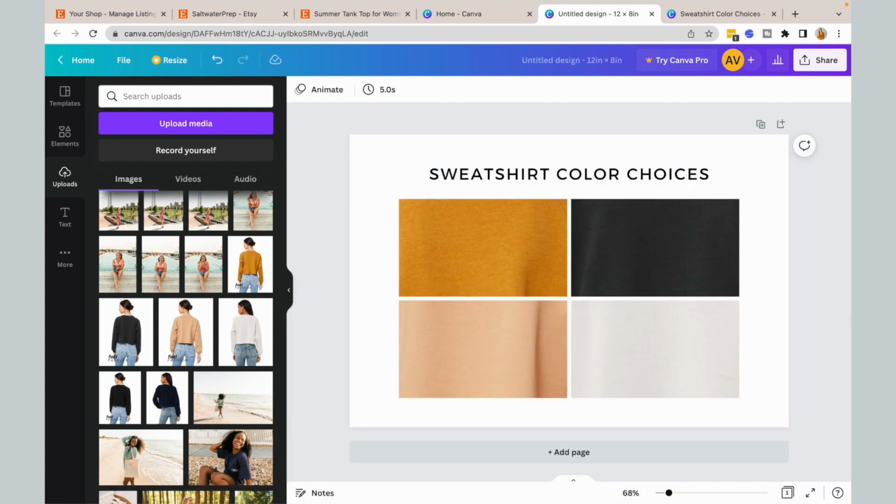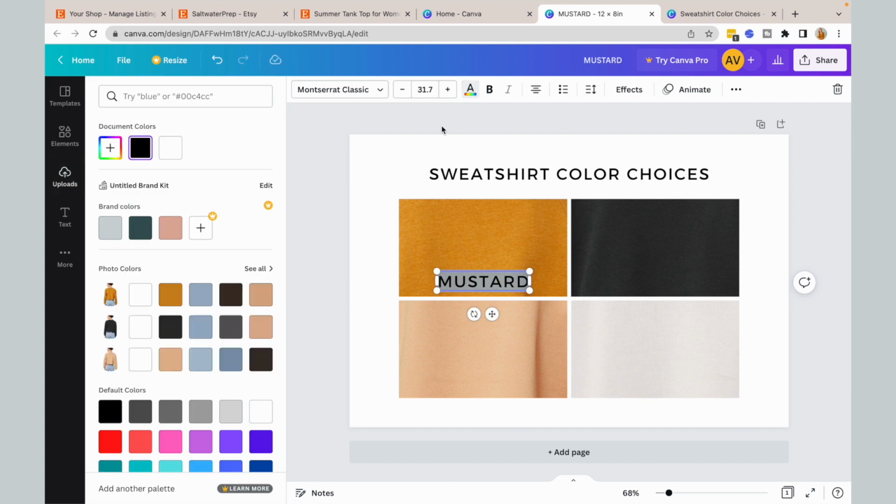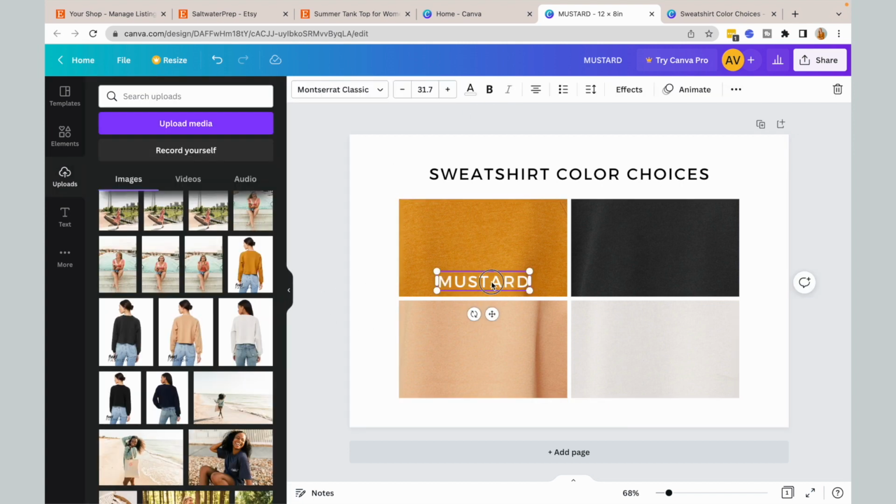So I go ahead and zoom in on each color that I want to list, and then all you have to do is actually list out the names of those colors. I do that by selecting the text that I already have on my page, copying it, and typing in the name of the color. I usually pull these from my suppliers for easiness sake, so that whenever we come to order, we don't have to guess like, okay, was mustard actually this color name? So I always basically do the exact same name as my suppliers.